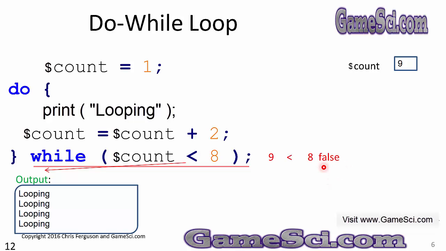9 less than 8 is a very false statement. As a false statement, we would expect to exit the loop. And that's what this line is showing you. I'm going to hit the code below the curly brace. I'm going to exit the loop. When this condition goes to false, follow the path to get out of the loop. There you have it. That is a do while loop. Let's move on and look at something else.